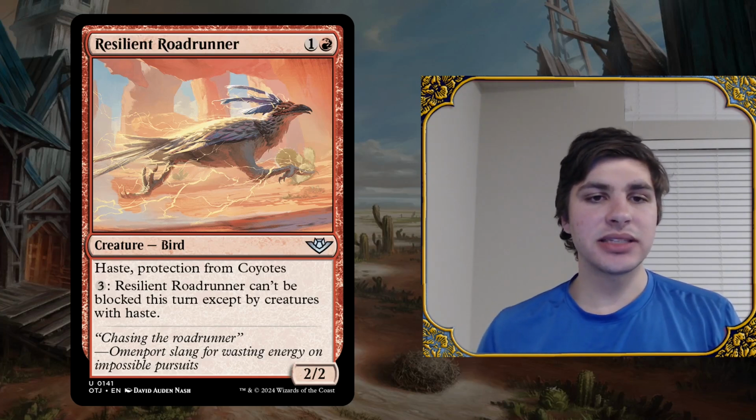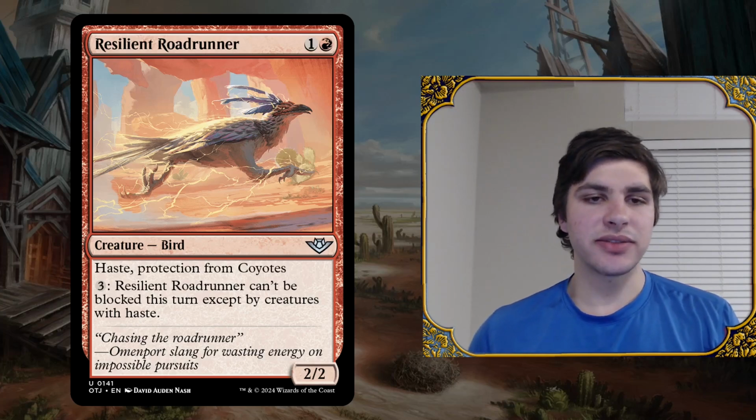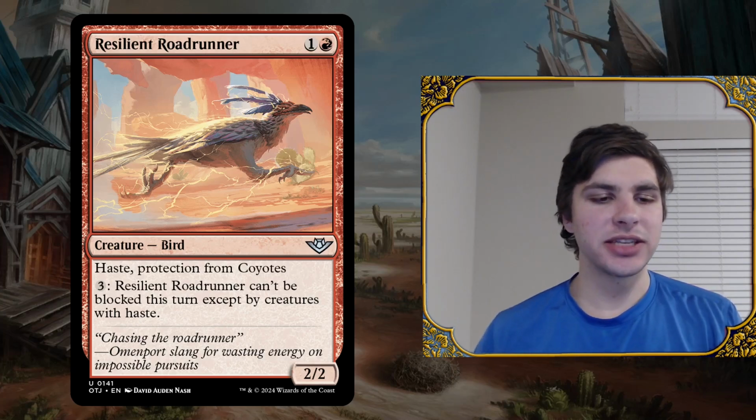So I'm going to give this a C+. I think I give the coyote a B-, and so this card's still quite good. Really nice aggressive threat, and I love this. Chasing the Roadrunner, Omen Port: slang for wasting energy on impossible pursuits.